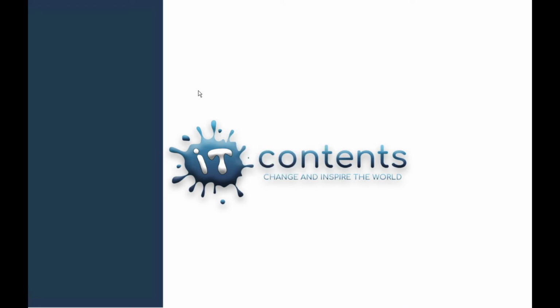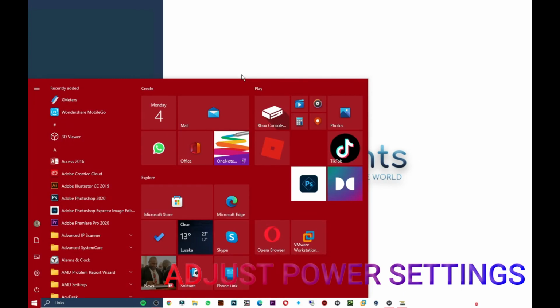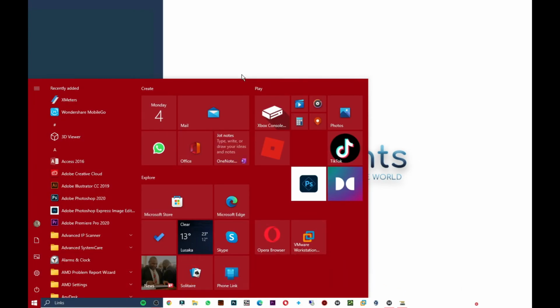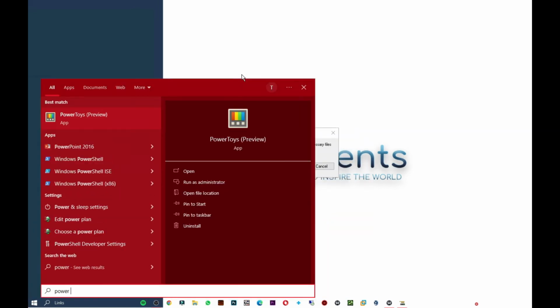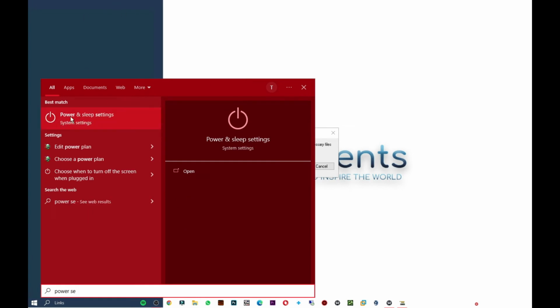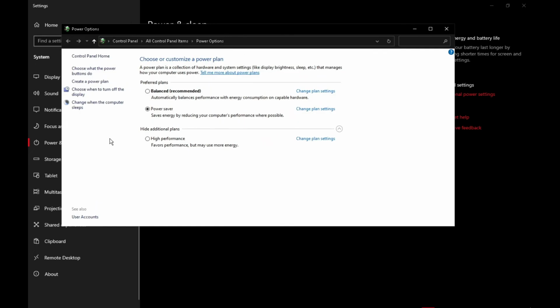Moving on to the next step, which is also the most important one, power settings. People don't understand why power settings slow down their PC, but I'll explain that to you. When you click your Windows key again, just type in power settings. As you can see, you should get Power and sleep settings. Click on that. Once you click on this, go where it says additional power settings. Now when you click on that, you should see something like this.